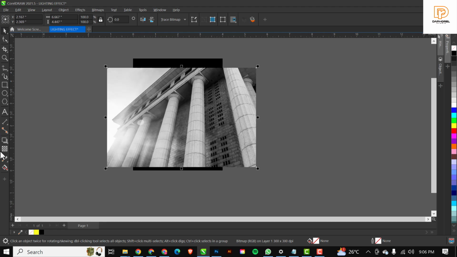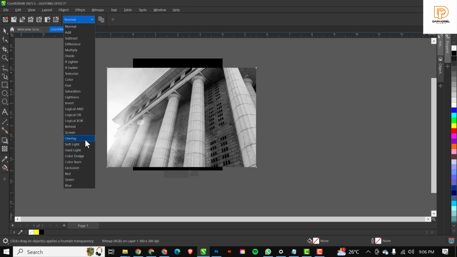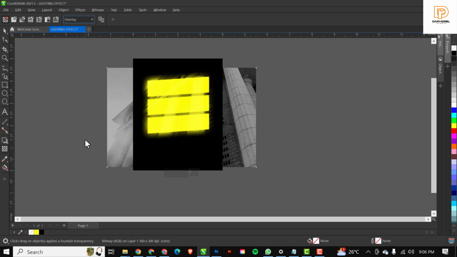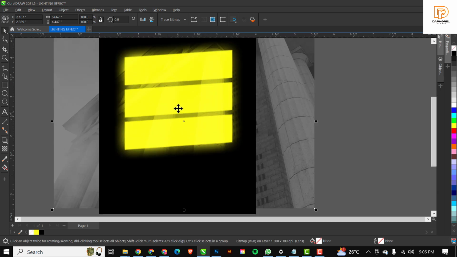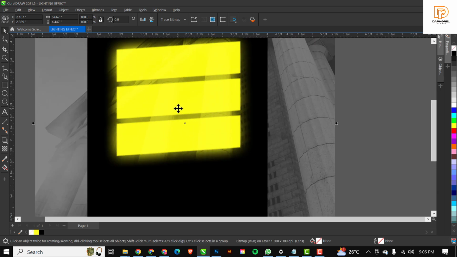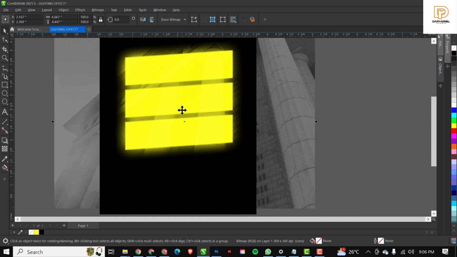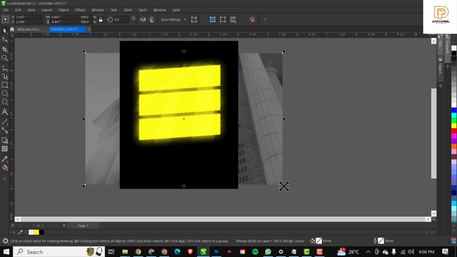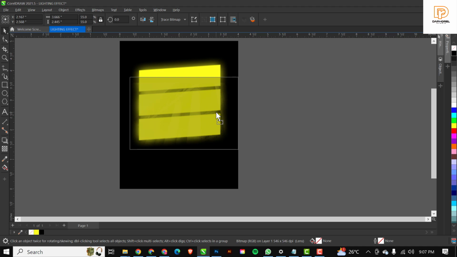So I'm going to then go to transparency and change my blend mode to what? Overlay, just like this, right? But I'm going to click on uniform transparency just so I have that uniform feel applied to it. So having done this, as you can see now, it's nicely blending in with what I have currently inside of this design itself. So what I want to do is make it smaller, so my design itself can accommodate what I have on it, right?